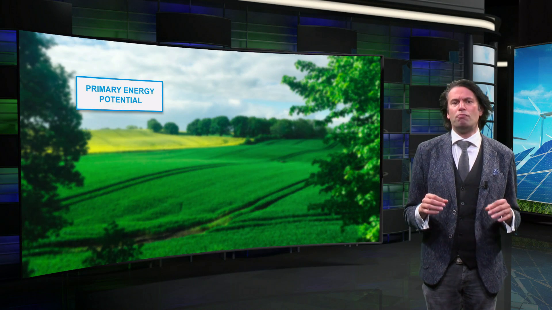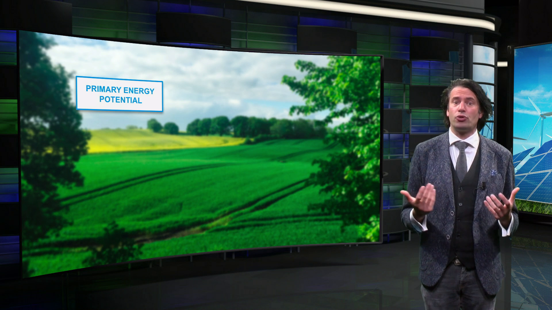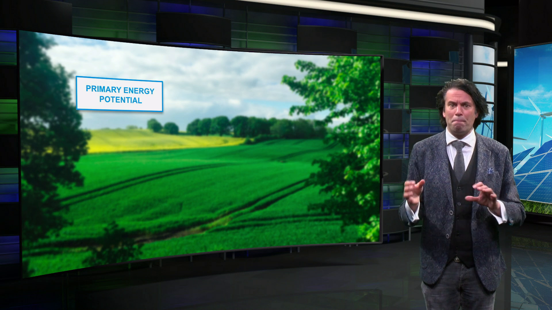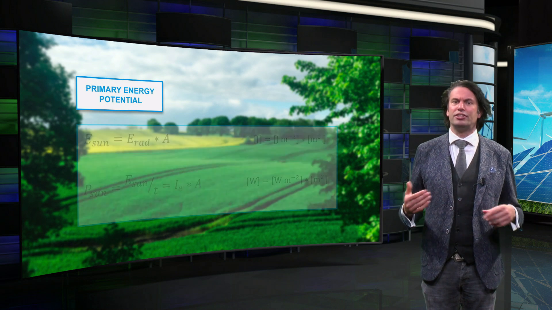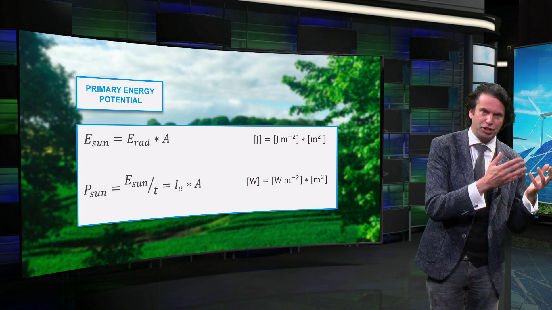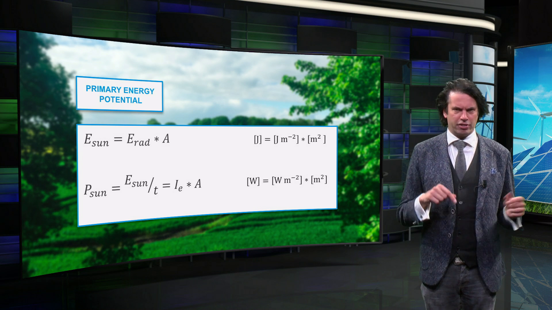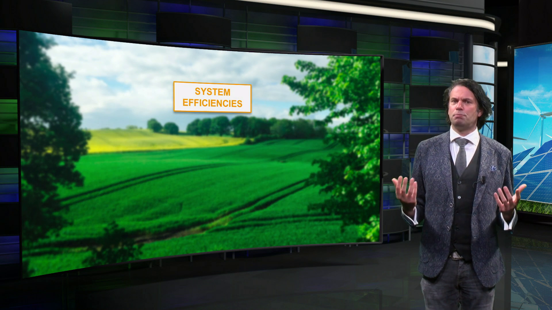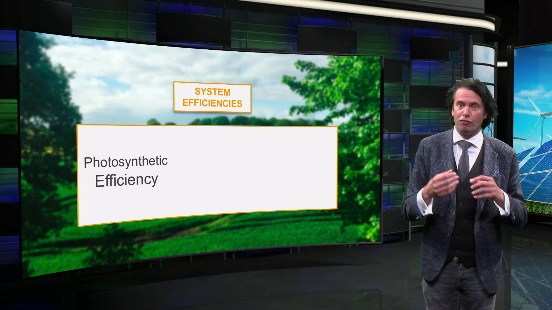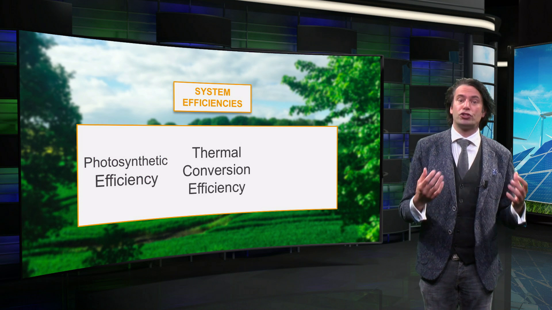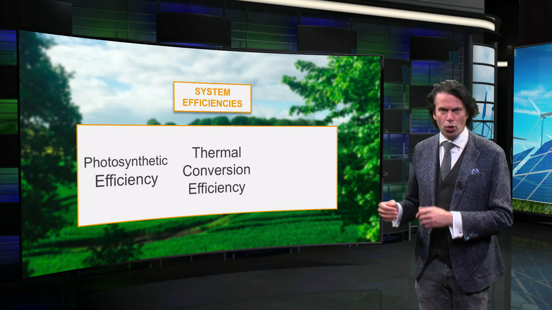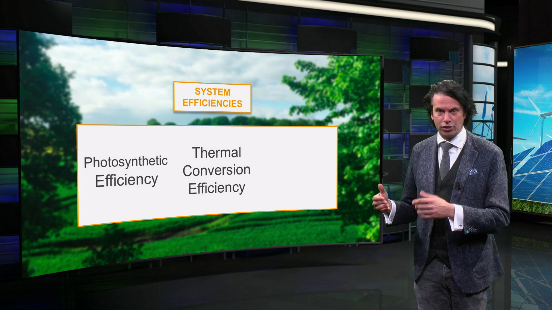Calculating the energy potential of biomass isn't very straightforward. It strongly depends on the energy content of the plant, which in turn depends on the condition in which the plant has grown. For this rough estimation we'll take a step back and use the energy in sunlight as the primary energy potential. This is calculated using the equations introduced in the previous video. The output of plants is mainly determined by the photosynthetic efficiency of the crop and the conversion efficiencies in the power generation plants, where the thermal energy is converted into electrical energy.